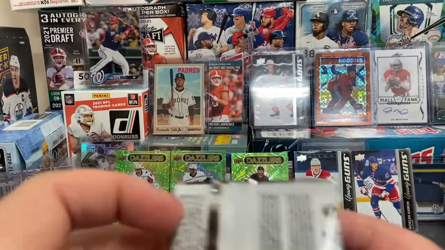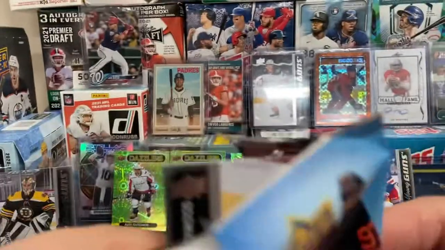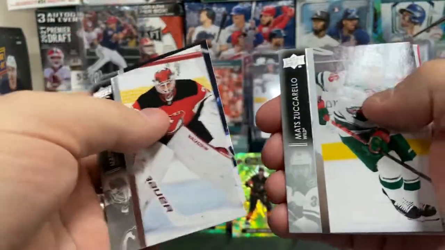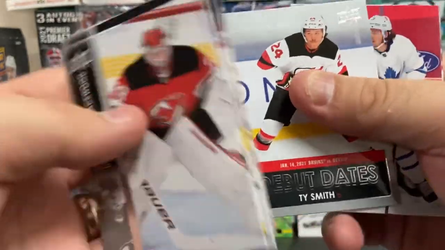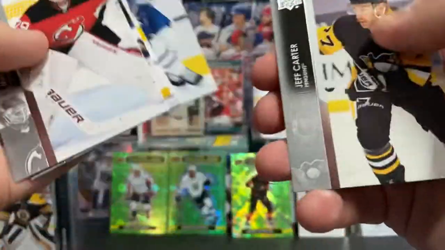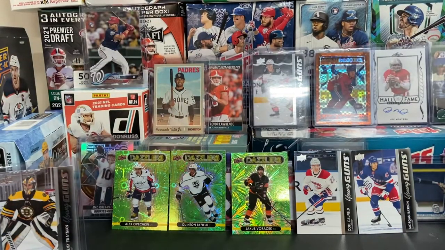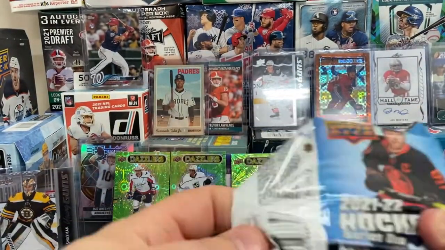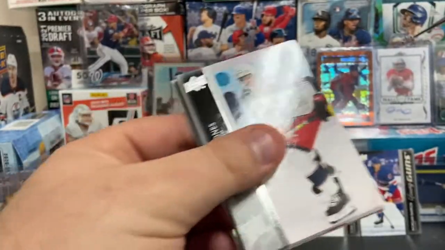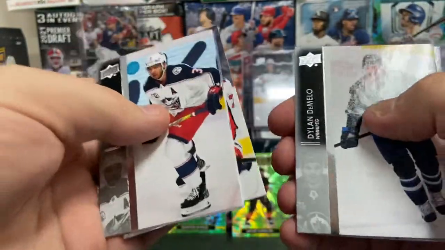Super excited, though, about that Cole Caulfield. That's a really nice card, along with Zegras and Swayman. Really cool. Blackwood, Hedman, Zuccarello, Varlamov. There's a Ty Smith debut dates. There's another neat little insert card. Little collection there. Those really show off last year's rookies. So we've got probably one more Young Gun. Maybe I just got really good and fortunate yesterday when I got two out of both of those boxes. But Jones, Anderson, Eller, D'Amelio.